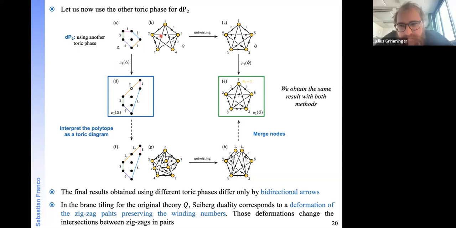Do we have more questions? Yeah, can I ask another question? So I was wondering if you look at the special case of a toric diagram, which is just a simple triangle, so that the brane tiling is a hexagonal lattice. This is something where you can't do easy mutations because nothing is a square move. But using your procedures with untwisting, are you able to glean anything about what those mutations might look like?